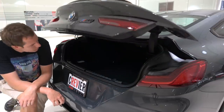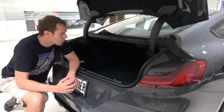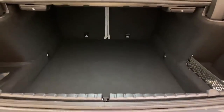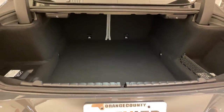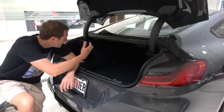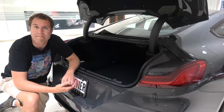You pop open the trunk and you discover, well, nothing particularly interesting. There's nothing weird or special back here, although I will say the trunk is unusually deep. Even though the opening is not really all that large, it goes really far back here, presumably so you can easily fit a set of golf clubs, the usual trunk standard. But because of that, it's quite deep back here in the back of your M8.